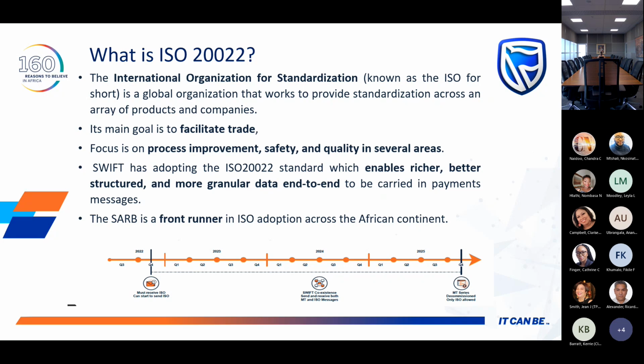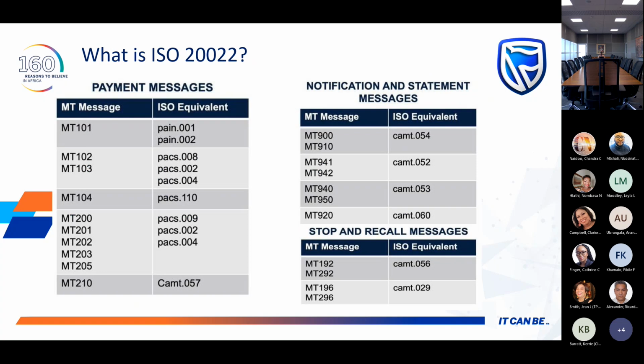So quickly, what is the fundamental change between what we used to know as the MT message types and now the new ISO equivalent of those messages? If you know the SWIFT world, even the naming of the messages, the series, the 1, 2, 3, were all created to be able to identify what type of message you send in. That logic still remains in ISO. It is probably more simplified in the ISO standards. And it's a language you just have to learn with time, right?